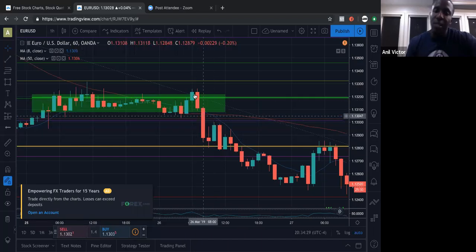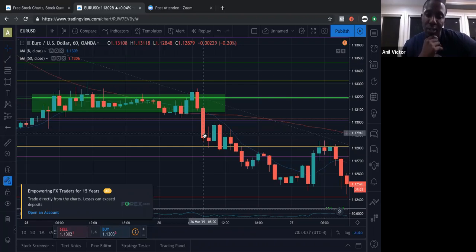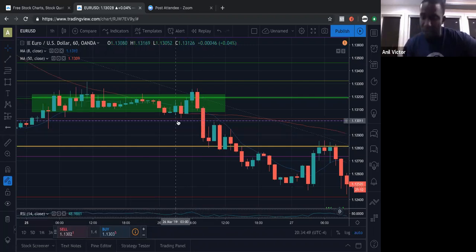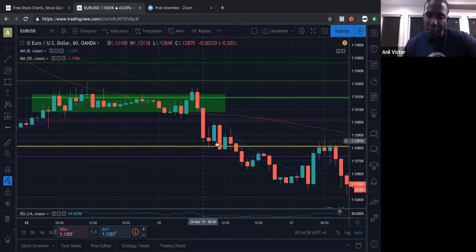The reason why is because this game isn't about being early to the party. It's about being right. It's a game about probabilities. If you're taking high probable trades and your risk management is on point, where you're risking very little and gaining a lot, it's virtually impossible to go broke. I'm telling you, it's impossible to go broke. You'll literally touch $1 million within several years of trading high probable trades. As long as you understand how this stuff works and you're just waiting for price action, you don't have to be early to the party. Like here, let's say you were to take this trade from here to here.